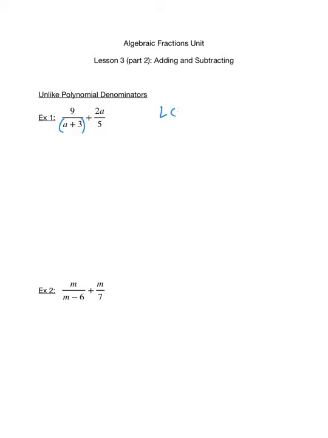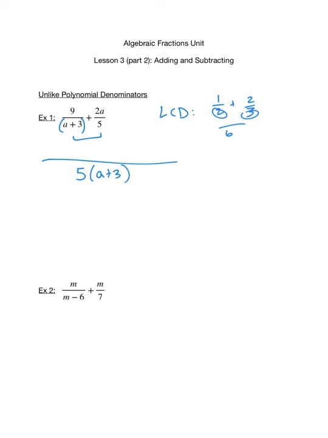You want to find the least common denominator, which is the least common multiple, and you do that by multiplying these two. So if you think about what you would do with regular fractions, if you had 1/2 plus 2/3, your common denominator will be 6, right? Because 2 times 3 is 6. So here you do the same thing, you multiply them, but you don't really multiply them. You just write them next to each other being multiplied. You don't actually distribute through.